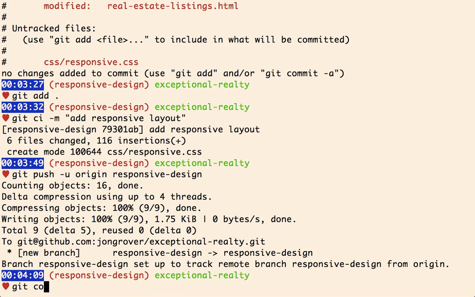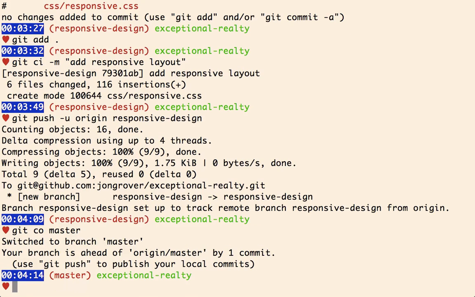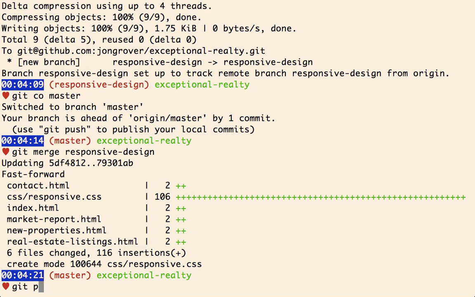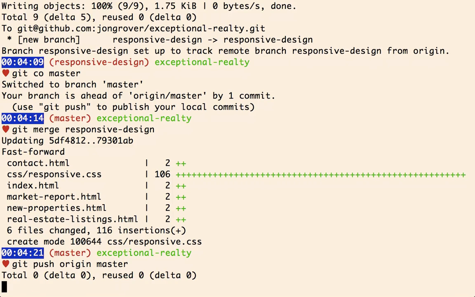Cool. And we'll check out master, and we will merge responsive design into it, and we can do git push origin master to throw up that code.